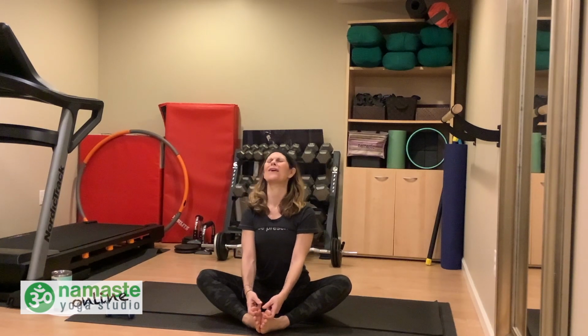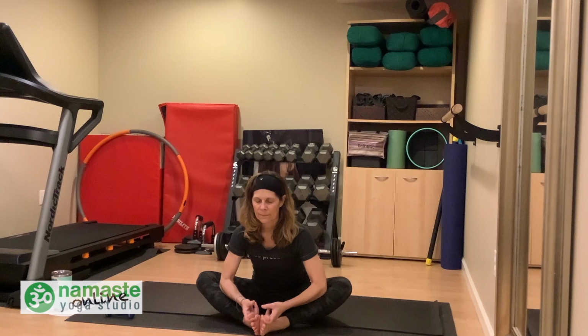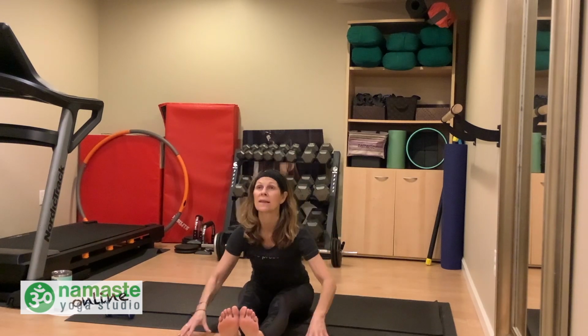Reach for your ankles or maybe thumbs to the arches of your feet or peace fingers to your toes. Sit up nice and tall, stretch your spine, and slowly fold in, bringing elbows to the inner knees. Stretch your heart forward. Stay with your breath. With your inhale, rise on up, fold the knees together and extend your legs, bow forward, keeping the knees unlocked.